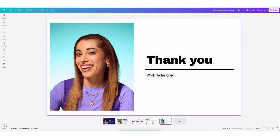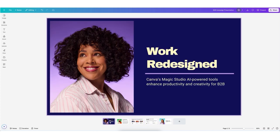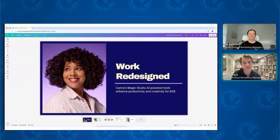In less than 5 minutes, I've managed to instantly improve my visual comms in a way that previously took me hours and hours and lots of second guessing. And this workflow is a very real one, which is why I talk so passionately about it. It's something that I use daily to fix all of my presentations. Working for a design company, we are very focused on making sure everything looks good. This just helps me so much, and it allows us to become more effective through our visual communication and building out our campaigns.